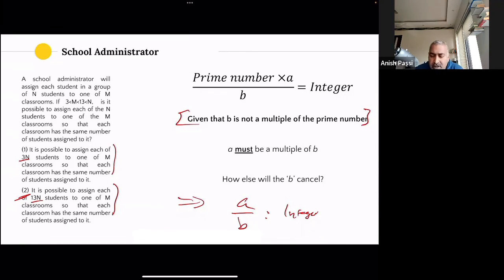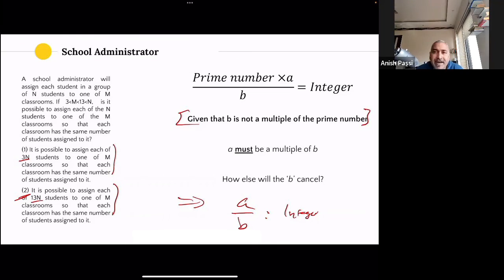Why am I saying all this? For a question like this one, pretty intense question. First, just the language itself is pretty heavy, just to understand what's going on, what's given, what's asked. All that is pretty heavy. Even once we figure all that out, okay, is n a multiple of m? It's not like the question then becomes a piece of cake. Even to figure out whether the statements are sufficient or not is very time consuming.